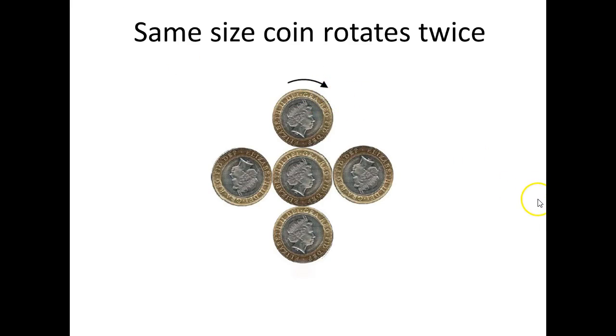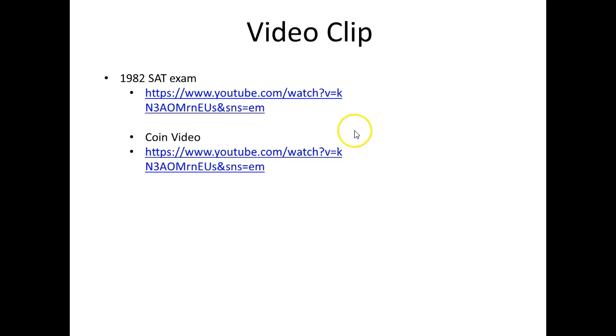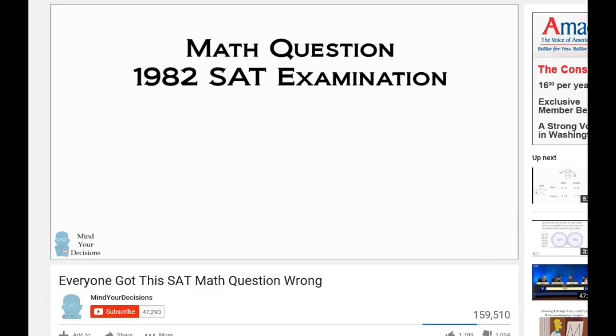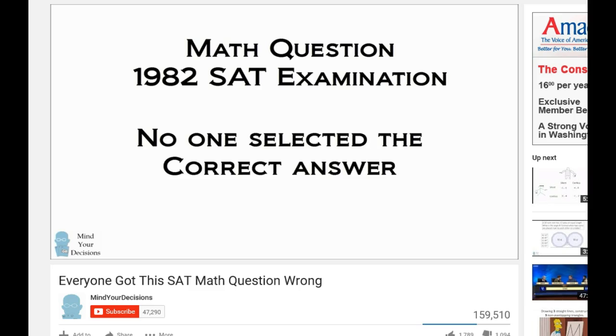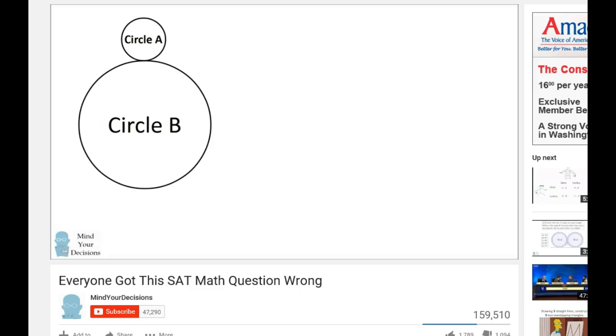And as I showed you before, the same size coin rotates twice. Okay, here's some video of the 1982 SAT exam and some coin video. This video comes from the 1982 SAT exam. This math problem was so hard that no one selected the correct answer. Can you figure it out?